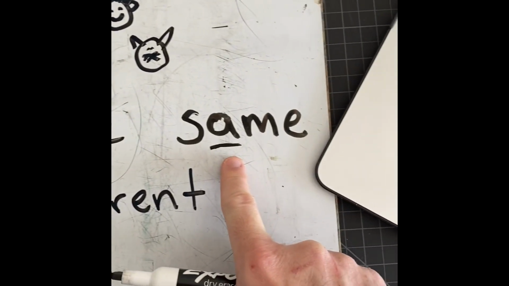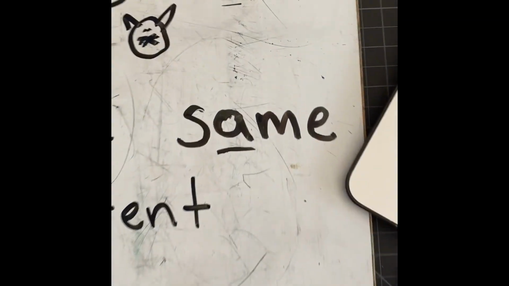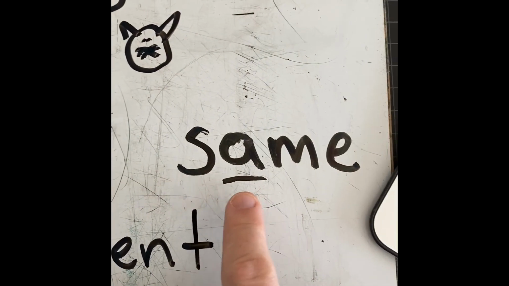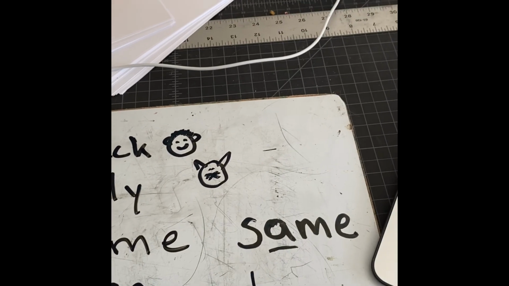And in this one, it's same. This A says its name. Look carefully when you see this word in our book. Think about that A sound and make sure that it's different from the first time we saw the word some. They look similar. Let's read and find out what Jack and Lily like and what they don't like.